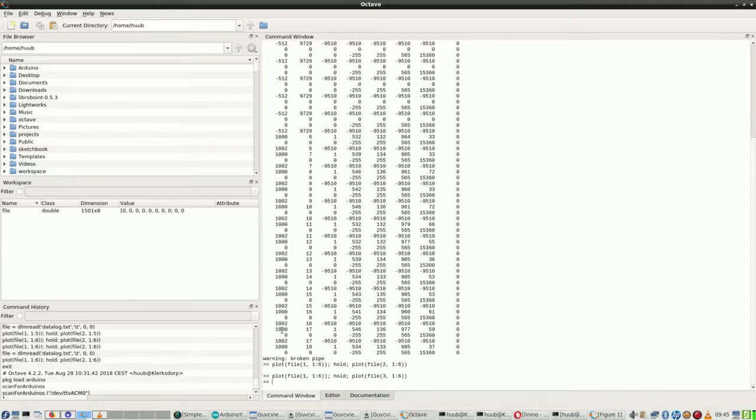So remember, the first row had element 2, 0, 1, 2 as button. This line has element 3 as button. 0, 1, 2, 3. Yeah, right. Doesn't make any sense whatsoever.